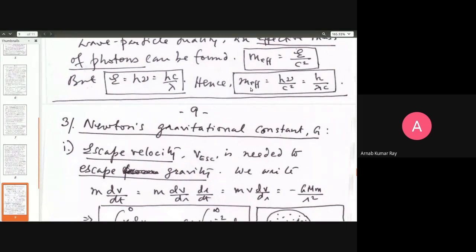The wavelength of light is from 4,000 angstrom to 7,000 angstrom. Microwaves are of the order of 10 raised to minus 6 meter. So that's why they are called microwaves, right? So the effective mass of light and microwaves is far smaller because they have large wavelength. Now you follow this point carefully: effective mass is small. These photons are soft photons. They are not like particles, they are more like waves.